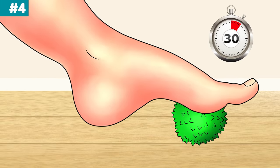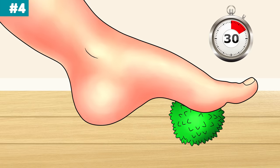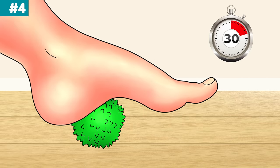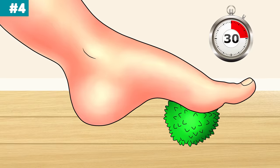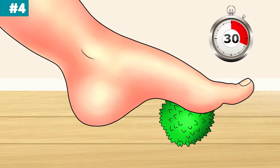This exercise relieves pain in your arches and treats plantar fasciitis. You might have this condition if you sometimes feel dull to sharp pain on the bottom of your heel or foot.